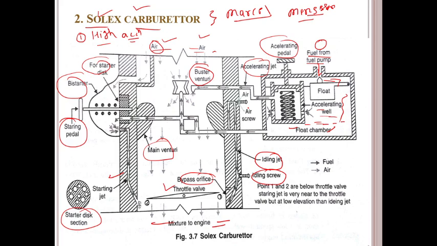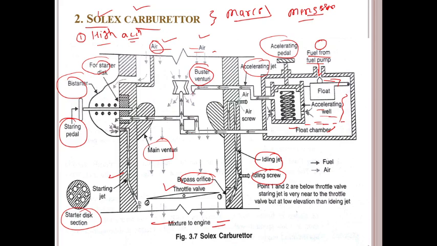So this is the simple diagram of the Solex carburetor, guys. Let's discuss now how it works. Fuel from the main jet is mixed with air that comes in when the choke is open. Then the air-fuel mixture reaches the engine cylinder when the throttle valve is open. Apart from the main jet, there are three more pipelines through which the engine cylinder gets fuel. They are the pilot jet, pump jet and starting route.